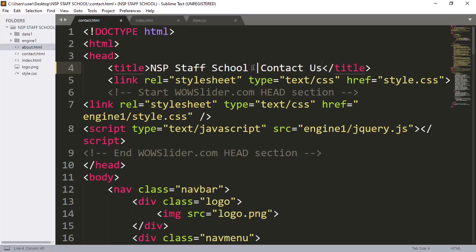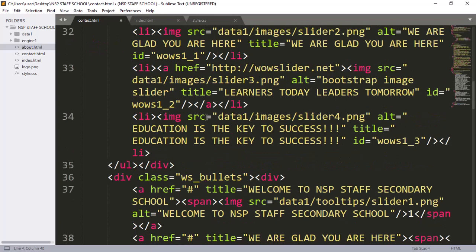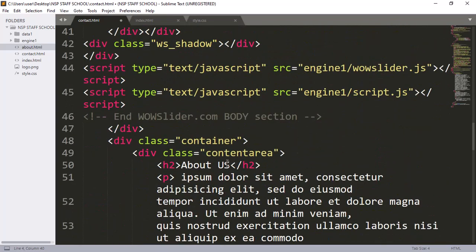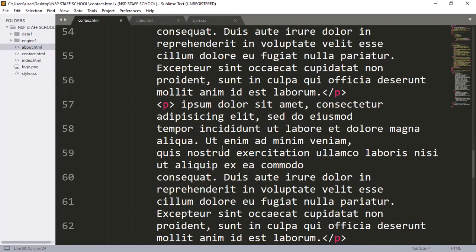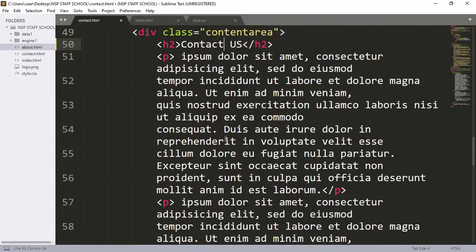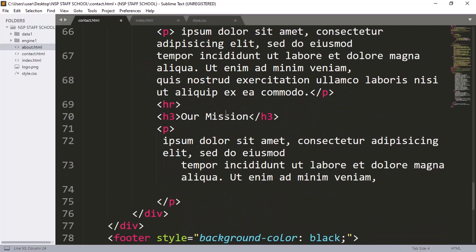What we need to do here is just change this to contact us. We can outline the contact details here, or we can create a very simple contact form that is going to ask users to enter their name, their phone number, their email.